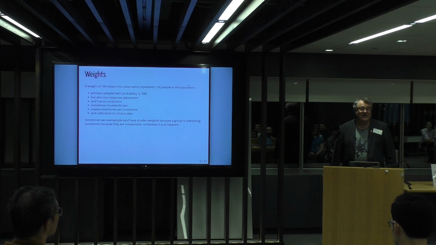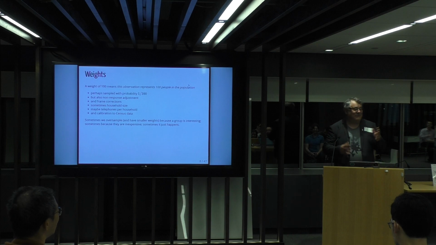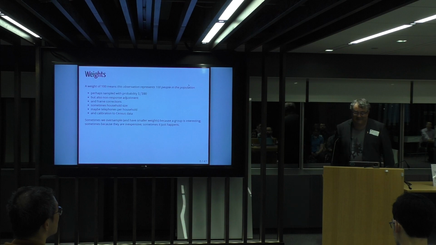You know where they live. Whereas your local papaya hot dog vendor, it's a lot harder to get all of them. And so you tend to take a small sample of small businesses and all the big businesses. And sometimes it just happens as a sort of uninteresting side effect that the weights are different.